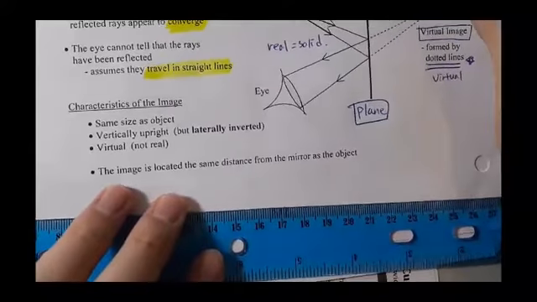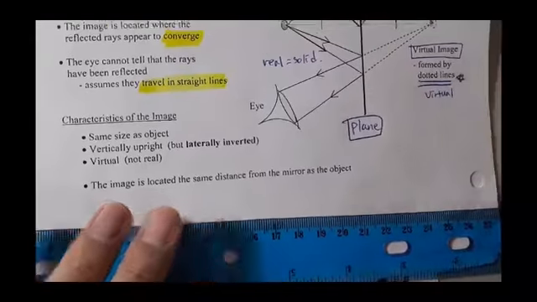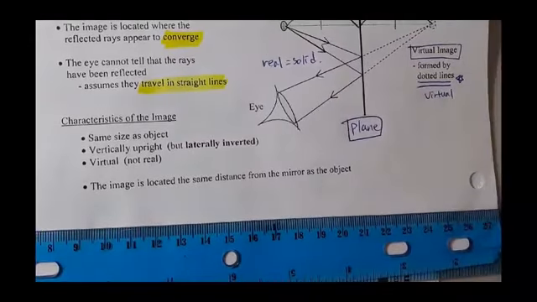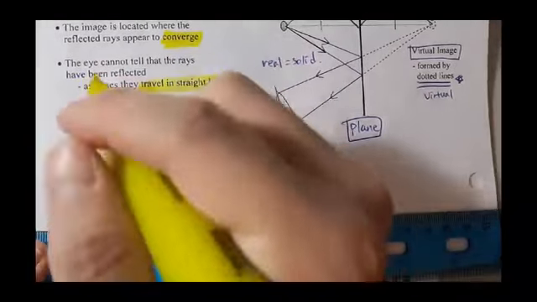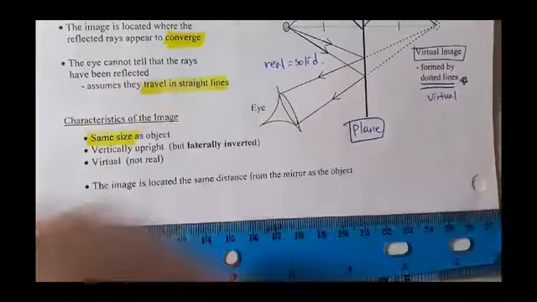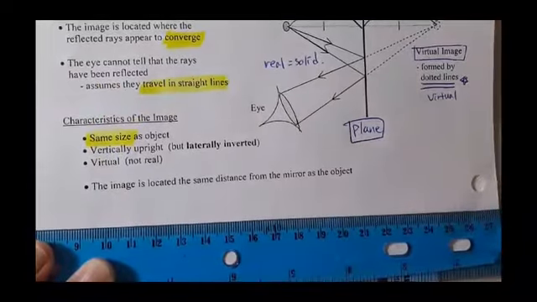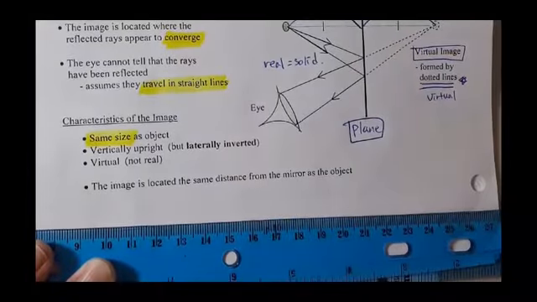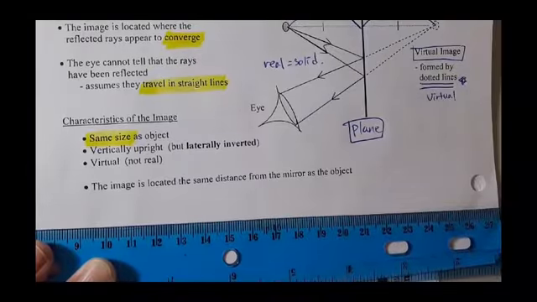Characteristic of the reflected image in this situation. You may notice, since it's a plane mirror, whatever object you see from the real side in a virtual image, they should share the same size. Your height is, let's say, 6 feet. In real life, when you see through your plane mirror, it should also be 6 feet.